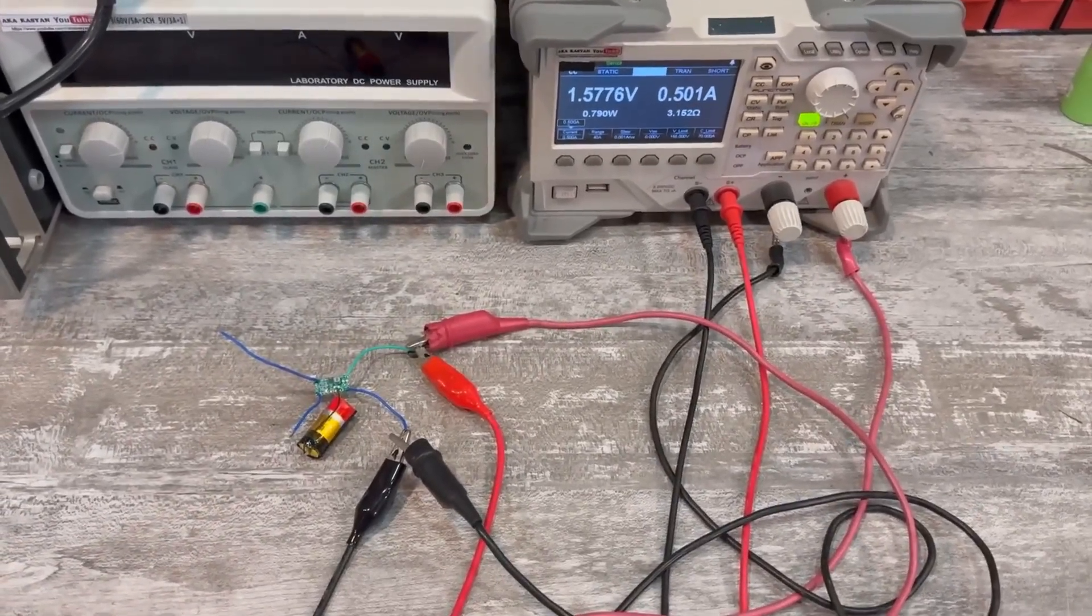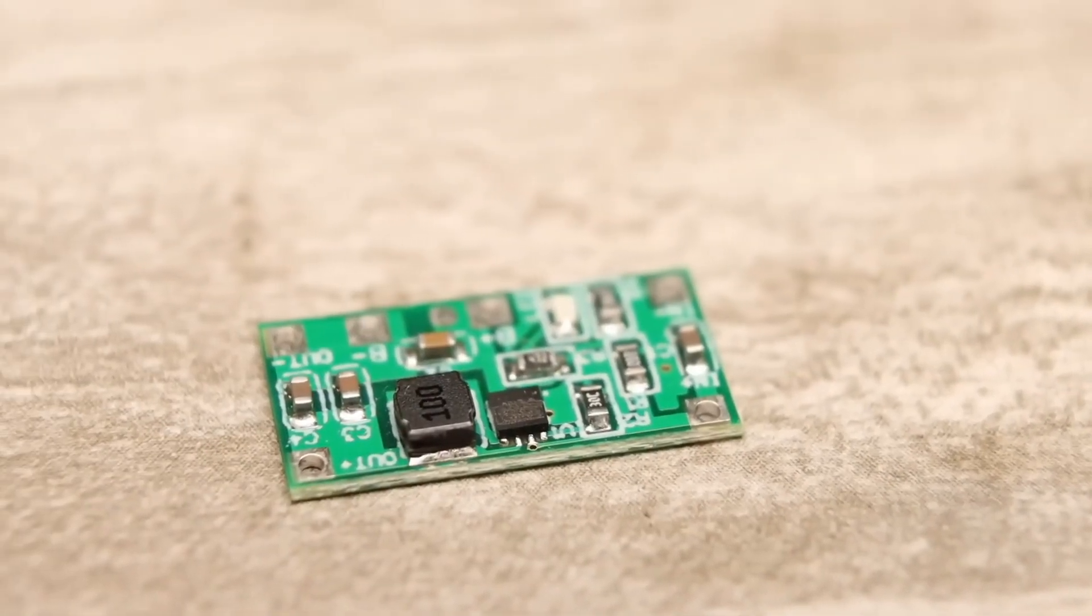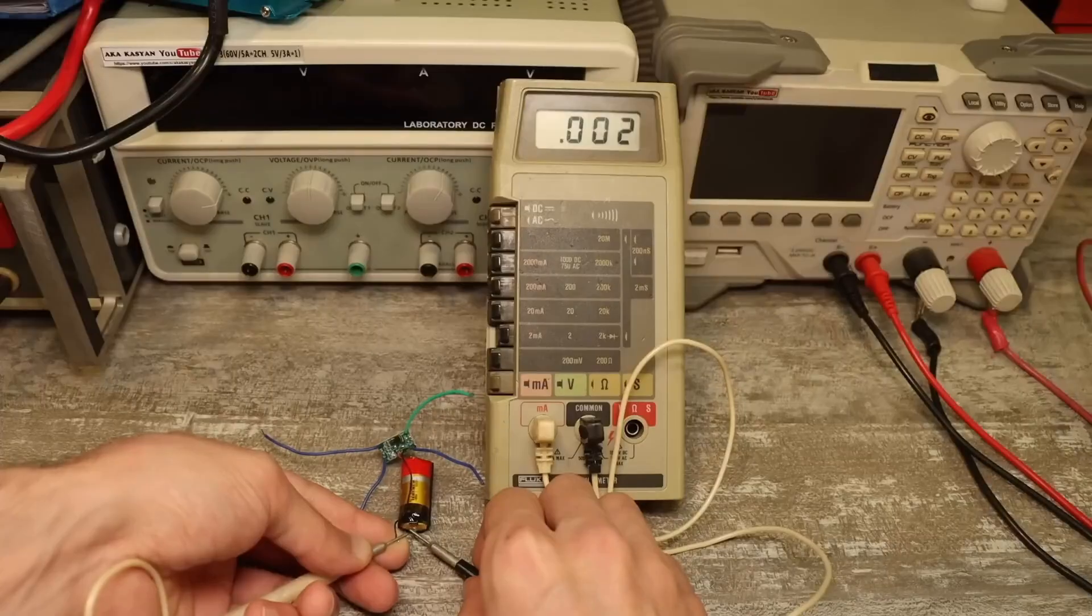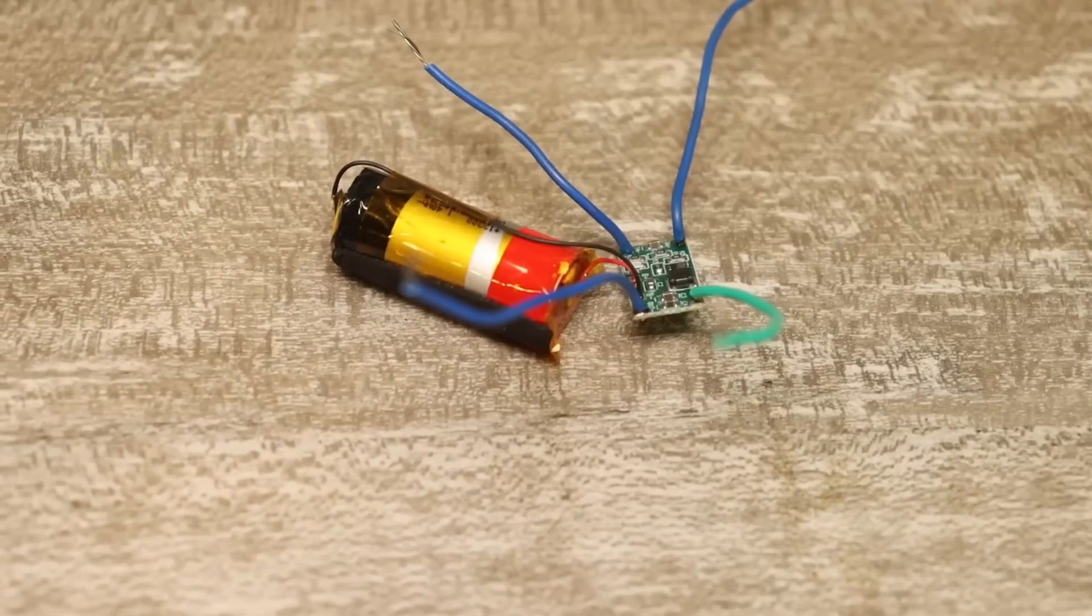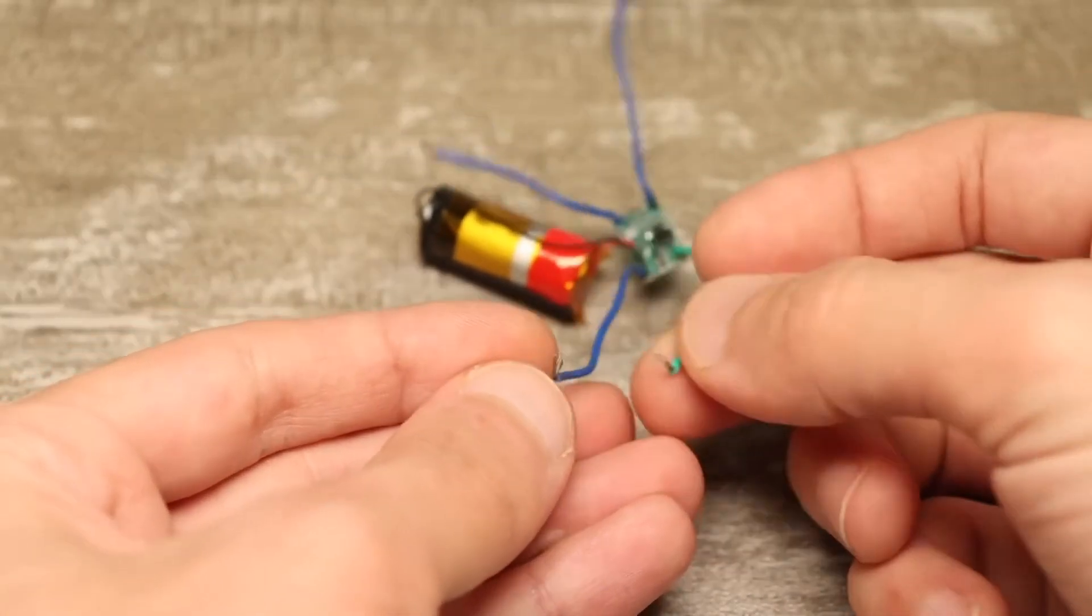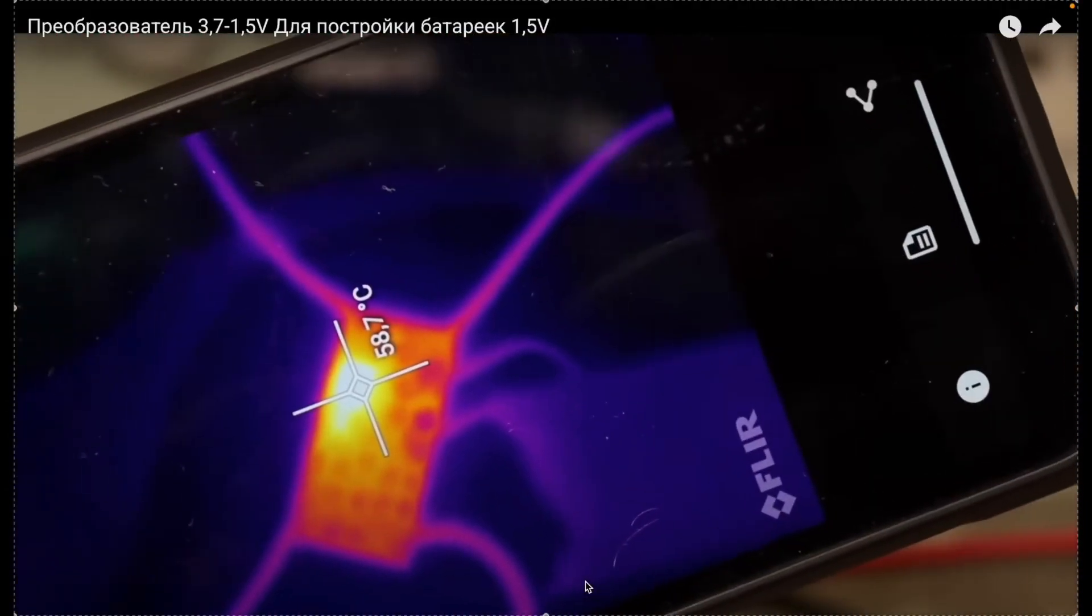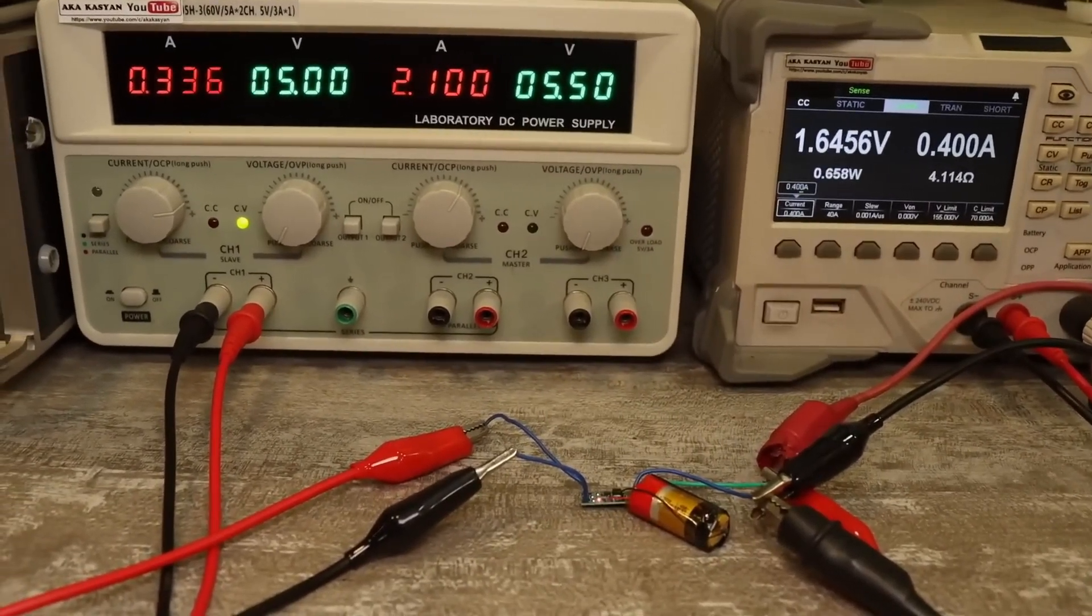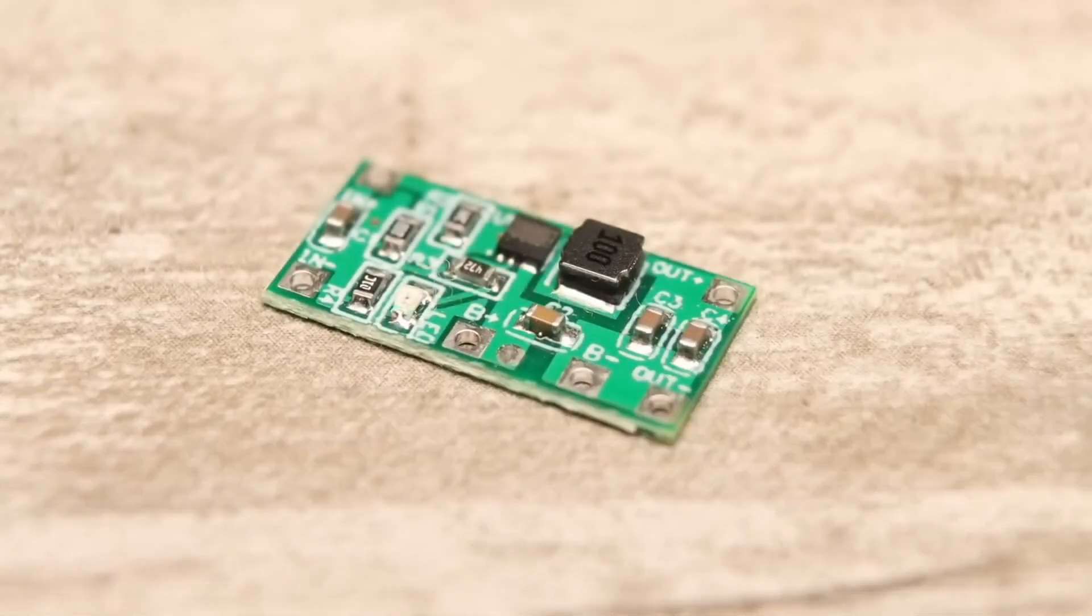For power-hungry loads, that's of course not a lot, but remotes, mice, and even relatively demanding devices will work. The coolest thing is that the consumption from the battery in standby mode is only 2 to 3 microamps. That is, it practically consumes nothing, so you can and should leave it connected to the battery. It has short circuit protection, battery protection from overcharging, deep discharge, and much more. It doesn't heat up much even at maximum currents, and that's thanks to synchronous conversion. And also, the module can charge from 5 volts while simultaneously outputting its 1.5 volts. I really like this module a lot and can definitely recommend it.